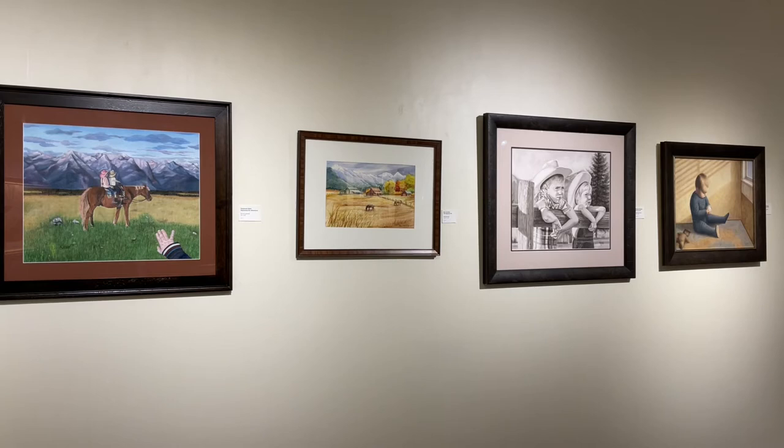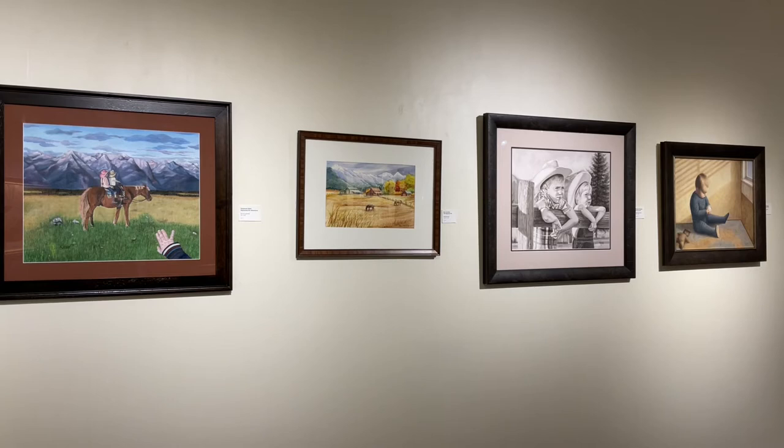I'm still with you folks, but my shadow is a problem, so I'm stepping back so you can focus on the artwork. Darlene Morgan, with these two children, has titled it On the Fence. Darlene has been drawing for years and prefers to use India ink wash, but this is a one-of-a-kind medium.